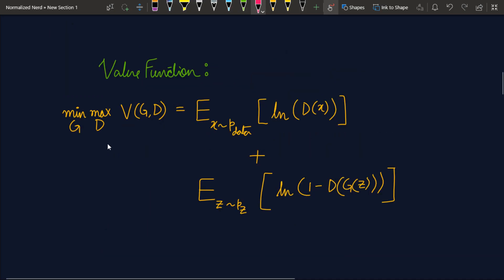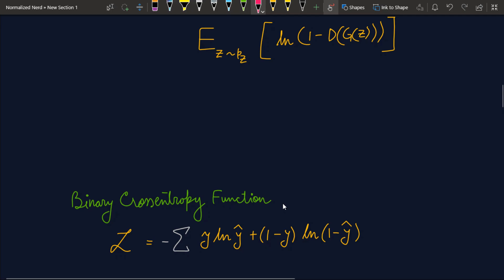Well this is the value function for GAN and here min and max simply represents that G wants to minimize this expression and D wants to maximize this expression. Now I know that at first this might feel gibberish but if you look here closely you will find that this expression is surprisingly similar to the binary cross entropy function. And if you are feeling like that then you are absolutely correct. Let me show you why. So this is our ordinary binary cross entropy function. For a moment just ignore the negative sign and the summation. So this is just the binary cross entropy function for one input right? Y is the ground truth, that is the label, and y hat is just the prediction of the model.